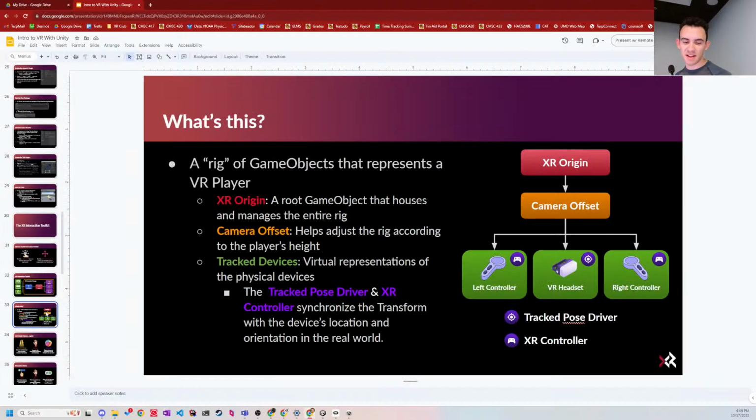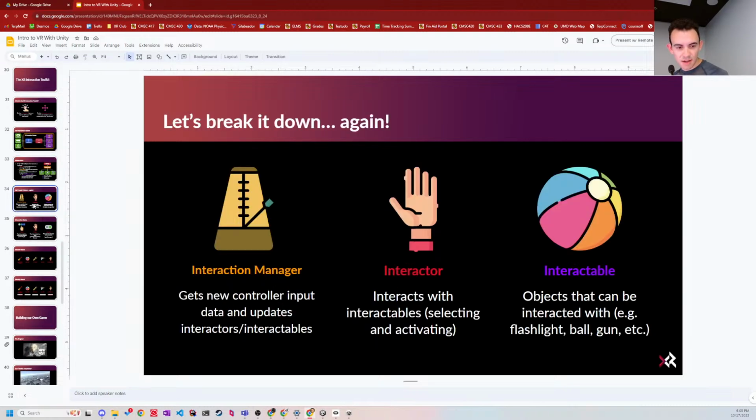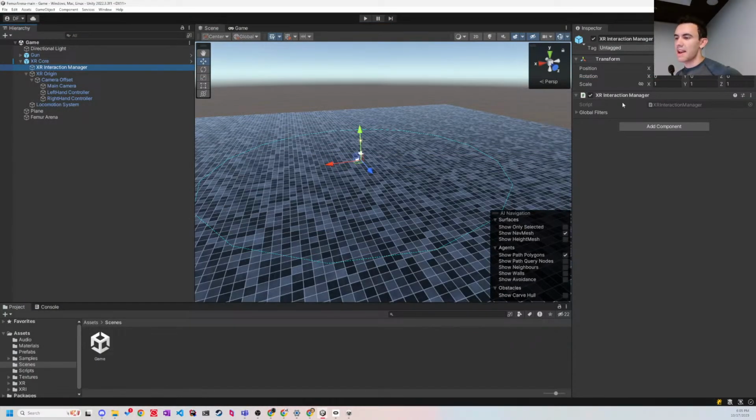There's a component literally called the same, XR interaction manager, and that's basically the component that orchestrates all the interactions within your scene. Without it, nothing will happen. So you'll need one of those. You just need one, and it'll do all that.